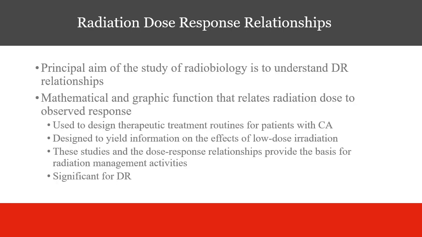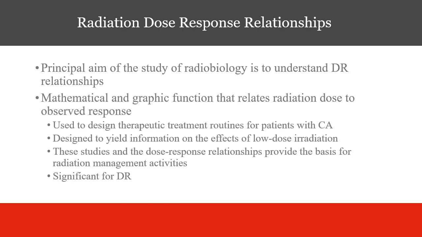Radiation dose-response relationships are the next and final topic for this chapter. So we're going to talk about how we've had various things occur as far as responses to radiation, in which we'd be able to classify items as either being what are called stochastic or deterministic. And so this research from looking at dose-response relationships has led us to know how we look at effects. So we're going to talk about these more specifically now.